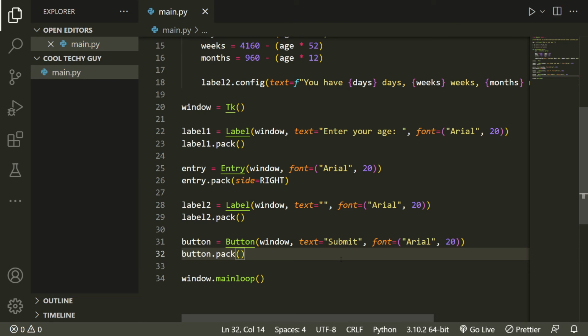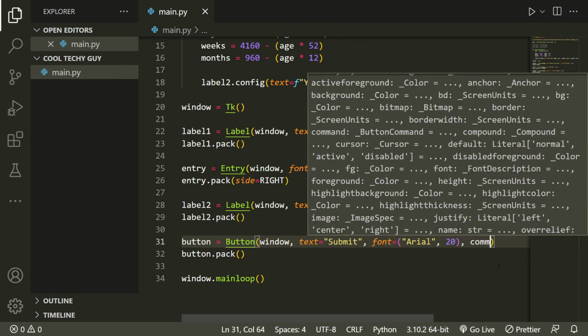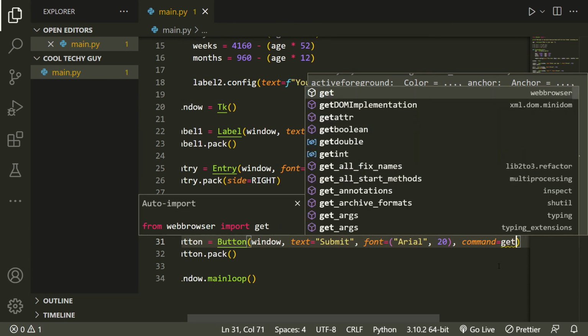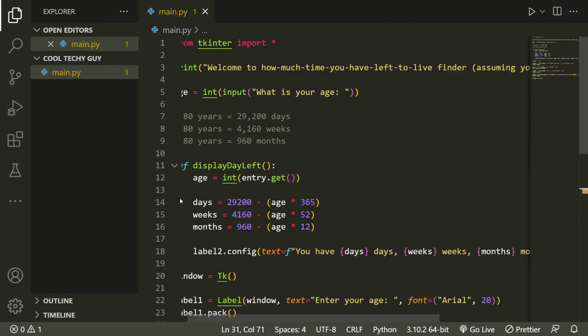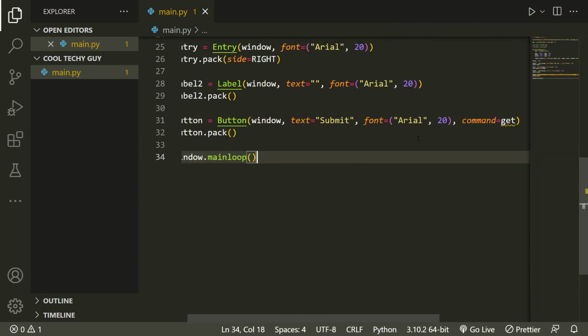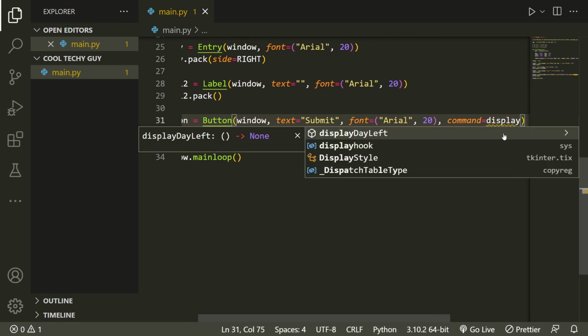So now this should work. Actually, we forgot one important thing. So it's command equals get, one second, get display days left, display days left.